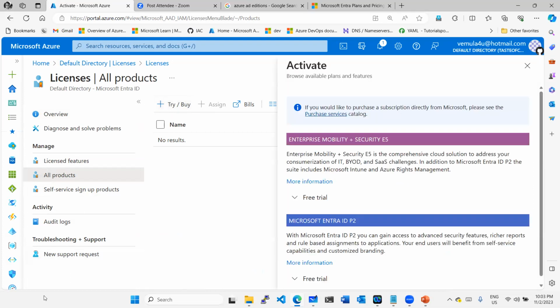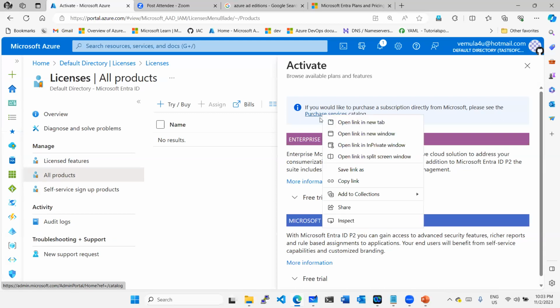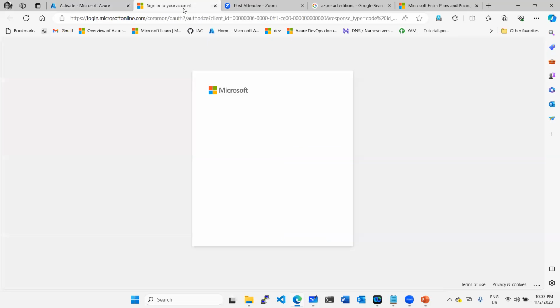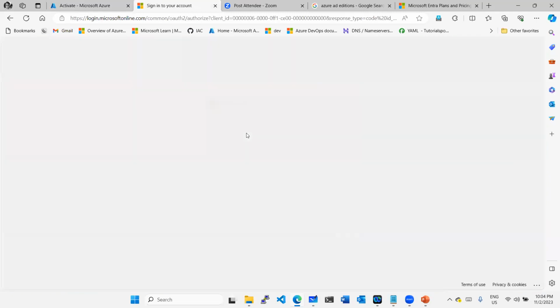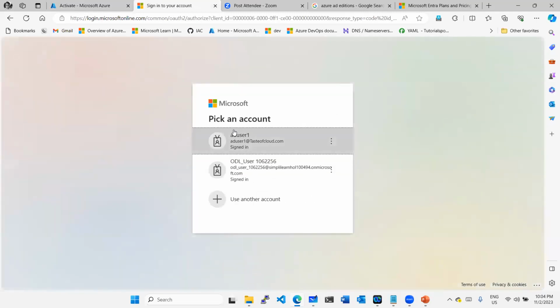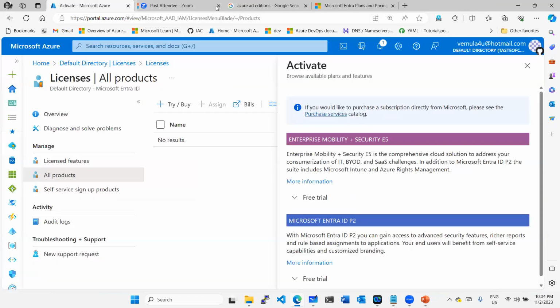When you hit this Try/Buy, in case you want to purchase the licenses, you can go to the purchase service catalog and purchase the licenses from there. It will ask you to log in, then ask what you would like to purchase and how many licenses you need. All those questions will be asked, and then you submit them and purchase from here. That is another method.